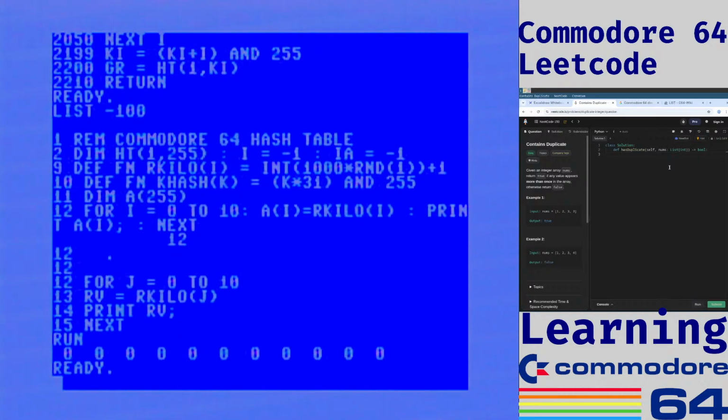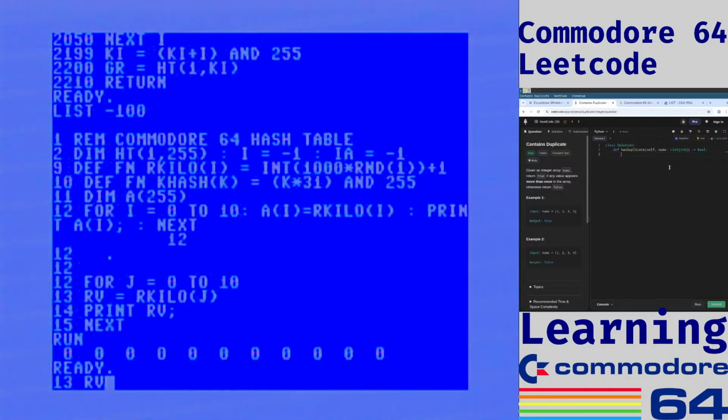Run. And it just prints. So my random number generator is wrong. Why is it wrong? I generate 1000 times a random number between 0 and 1 plus 1 converted to an integer. You know what? This doesn't matter. I don't know why I'm bothering using a function here.